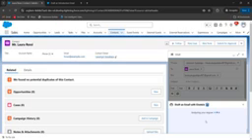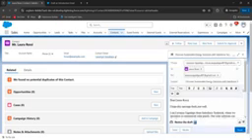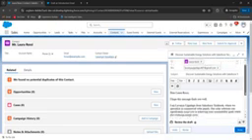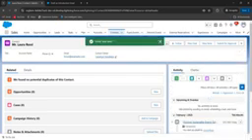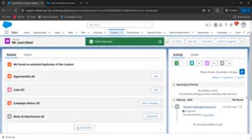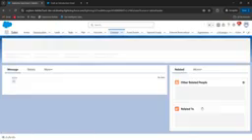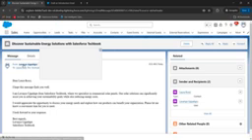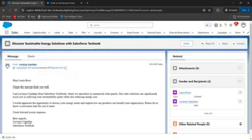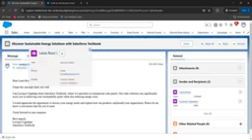Now Einstein is analyzing and it generates the email template. If we want, we can modify this email. Now click on done. Click on send. Now the email has been sent to the contact. We can see the email here. Here we can see the sender name and in 'to' we can see the recipient name, and this is the email.